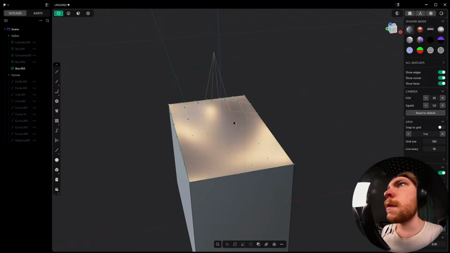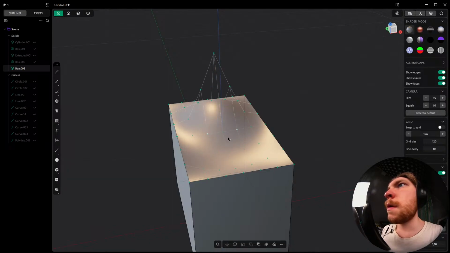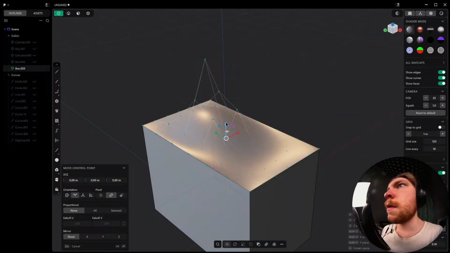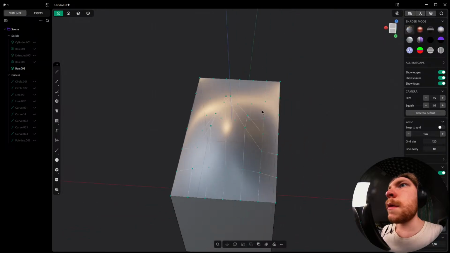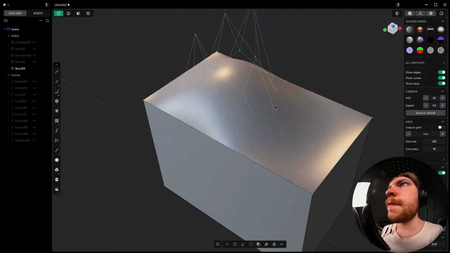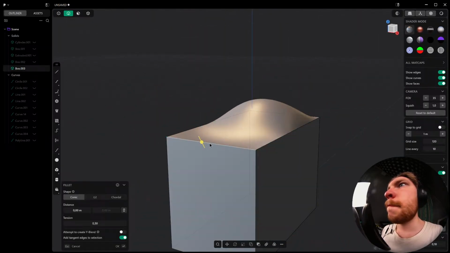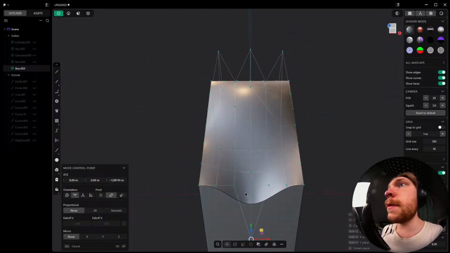Okay, so I could make a character using this program. How does it deal with that? Ooh.